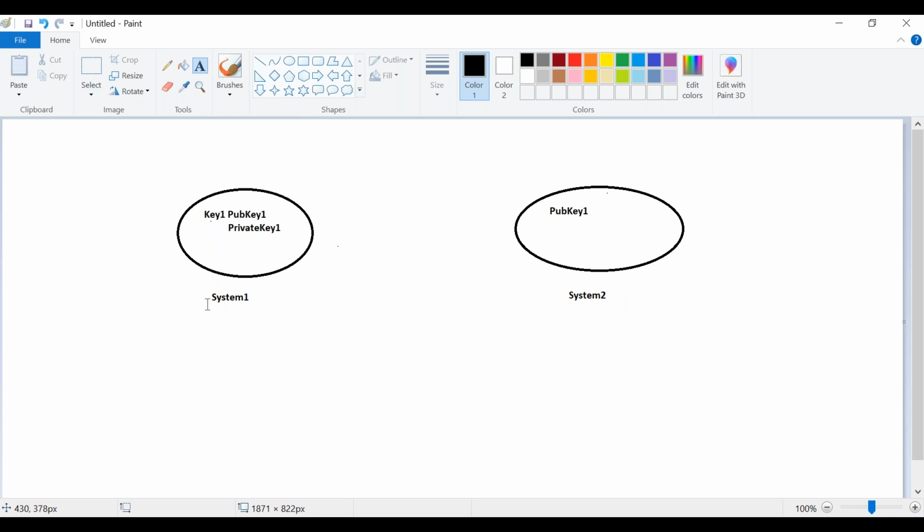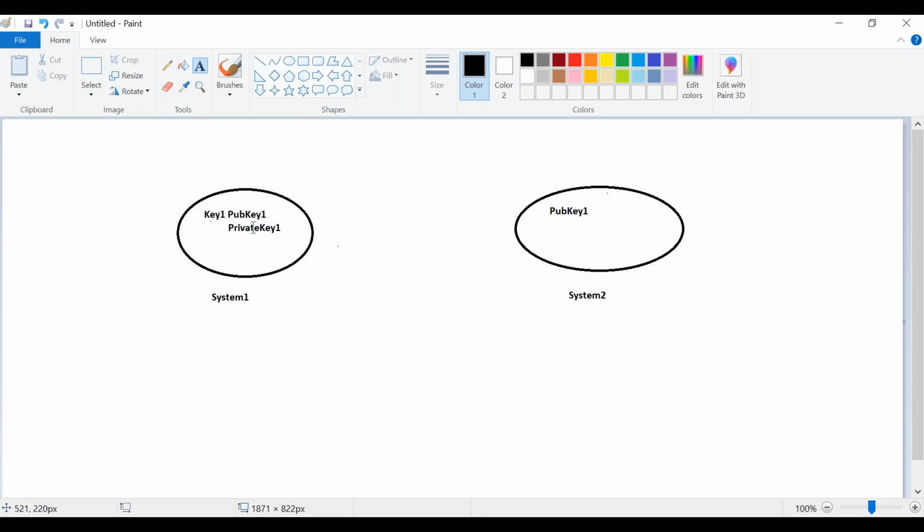Let me say it again. From system one, I'm trying to log in through SSH into system two. This public key, I am required to go and save it here at least once. For that, I need a username and password. So I can log in and save this public key over here.